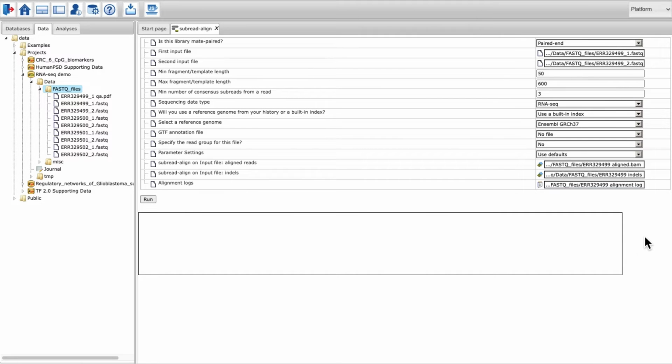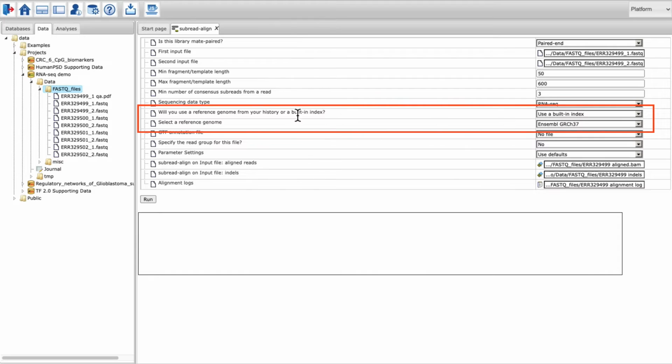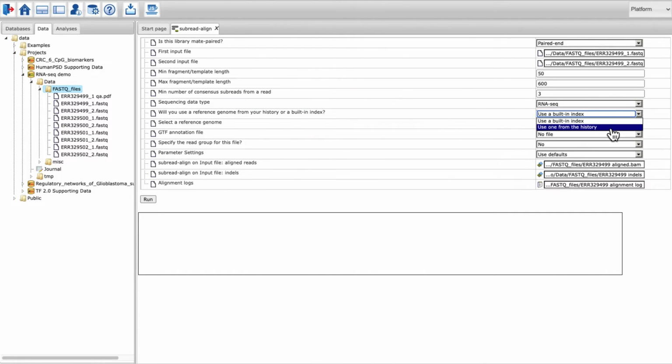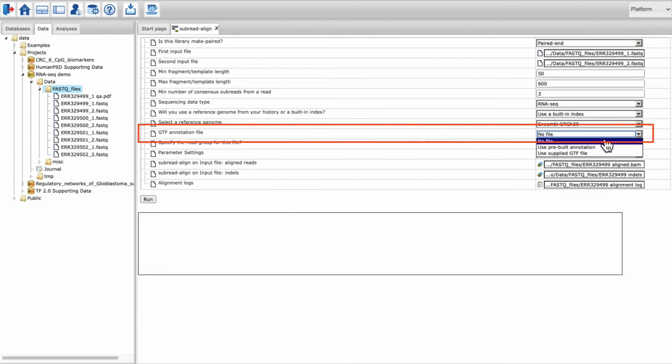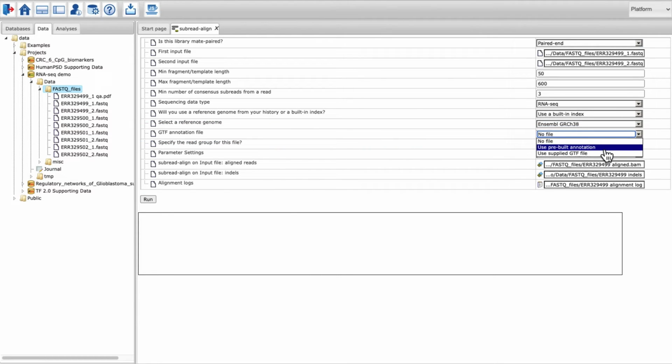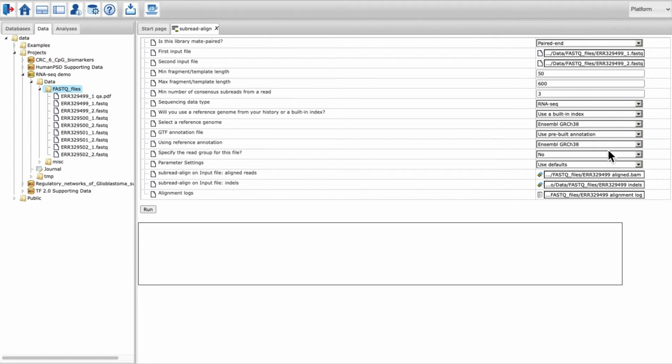The next important input is the reference genome. The first option is to provide the reference as a file from the data repository. In this case, the mapping tool will index the custom sequence first and then map input reads to the generated index. Another option is to use a pre-built index from the list of common reference genomes available in the platform. In the example, Ensembl genome for Homo sapiens is selected for reference. A gene annotation file can be optionally provided to enhance the alignment. More details about the annotation parameter are discussed in the read quantification video.